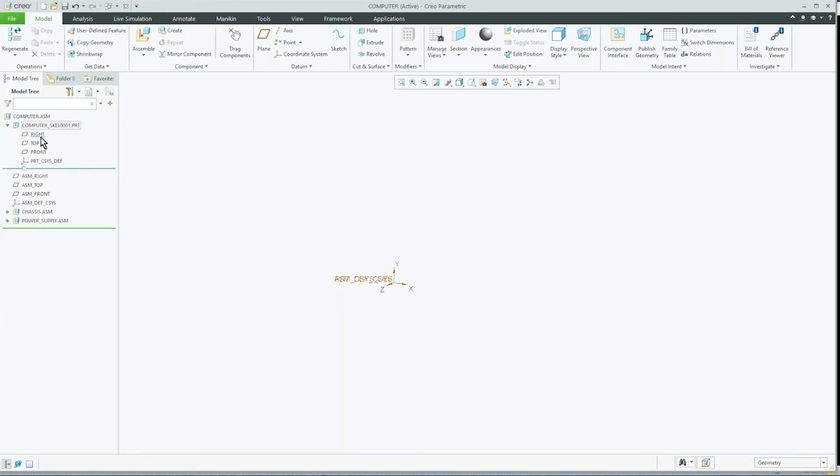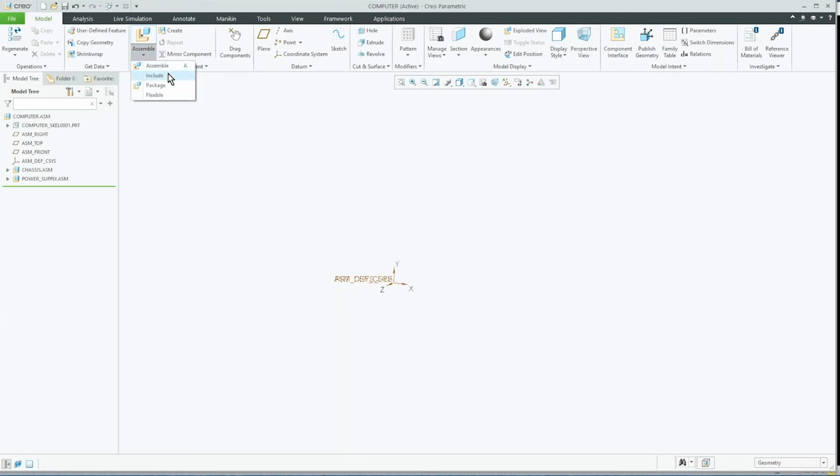And the skeleton part is just a regular part, right? It just has some datum planes and coordinate systems and things like that. We can obviously have different types of layers and views and things associated with our skeleton part as well. So there's a config option. Well, let me show you one other thing, and then I'll show you something kind of interesting. Let me show you another capability of advanced assembly.